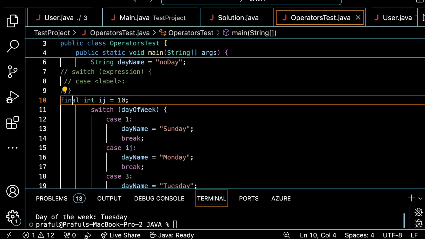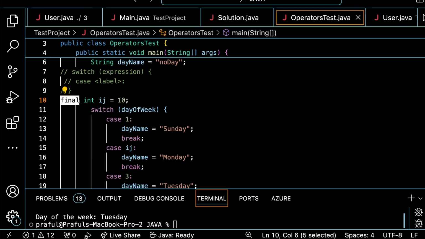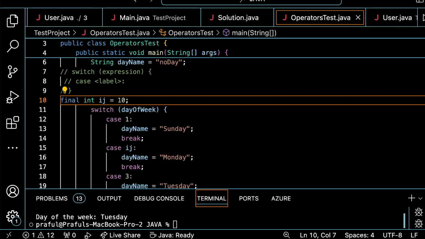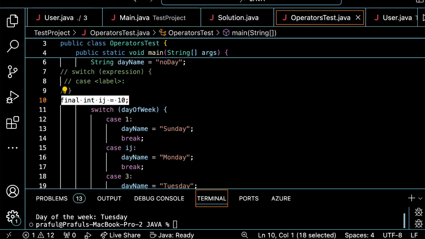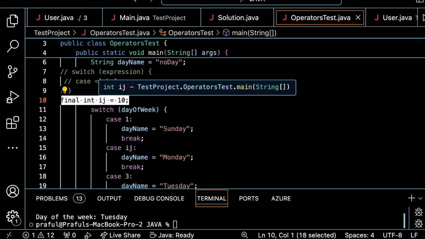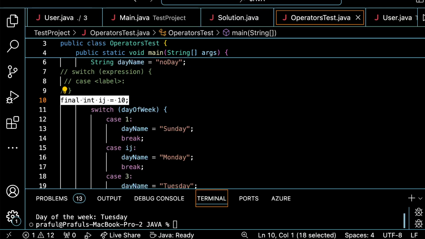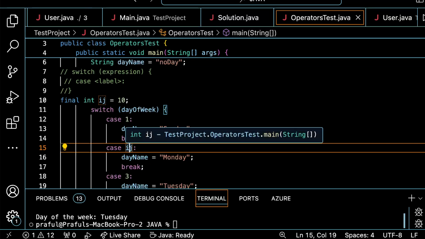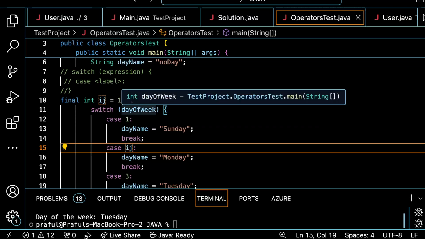So there is a keyword called final. What final says is, once you use final and once you assign a value, you cannot modify it, right? So by assigning final to this int, you have said that this is a constant value. Now it won't change. So that's why there is no error here. Now you can use it because it should be a constant literal value.